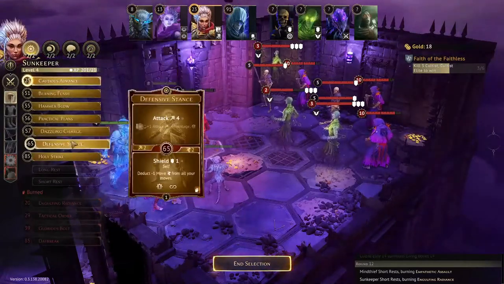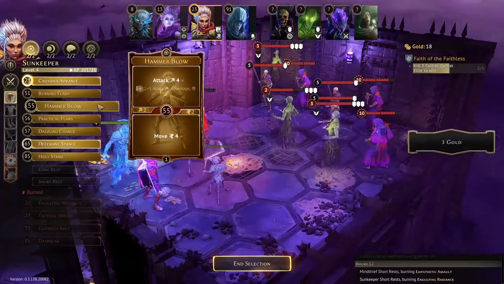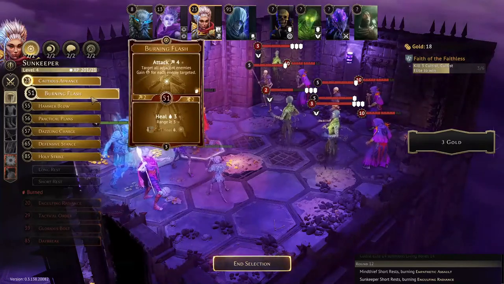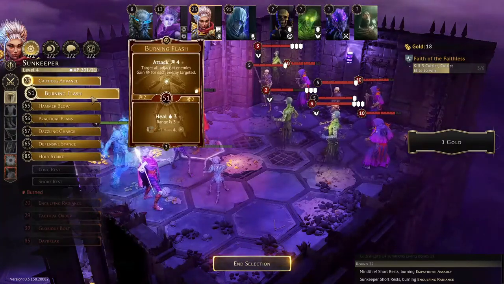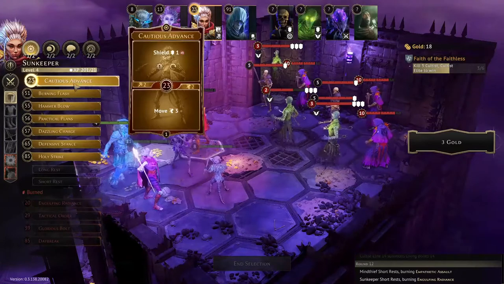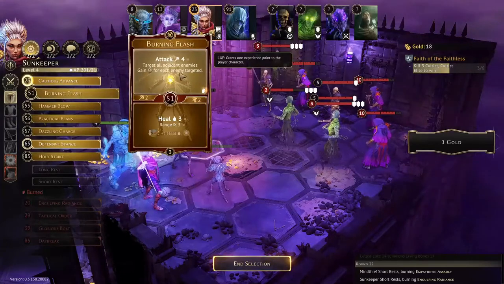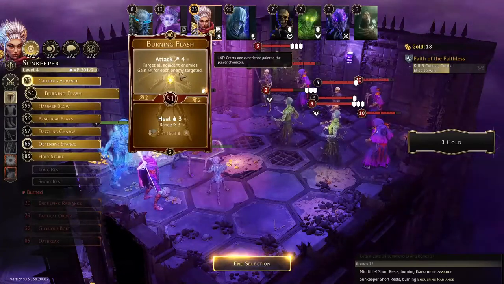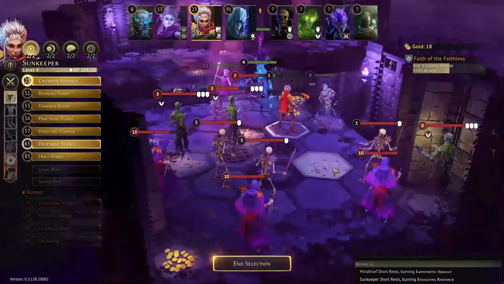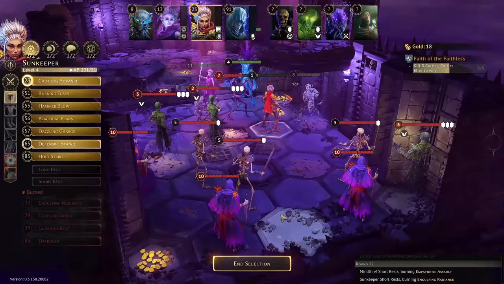Cautious Advance for the Sunkeeper and Defensive Stance. Let's get three shield up. Maybe that's going to help. I was looking at this to heal up as well. Maybe that's a good idea. We'll go with Burning Flash and Cautious Advance. I don't really like it, though. You know? I'm going to continue with this, because I really like to use this for the top ability. Attack 4, target all adjacent enemies. And then just have her go out with a punch. Maybe stand somewhere like here or here and just try and attack and deal as much damage as possible to these guys and then just die.